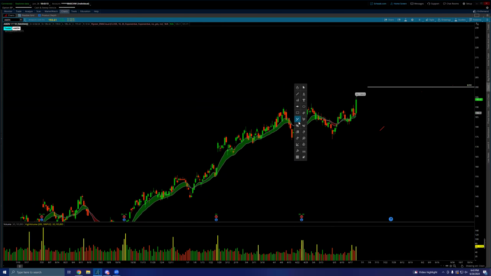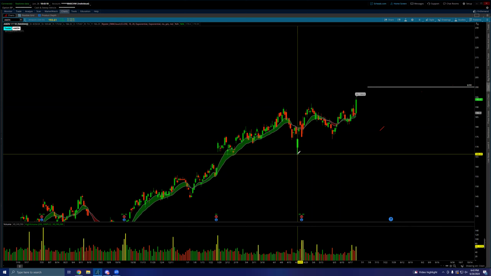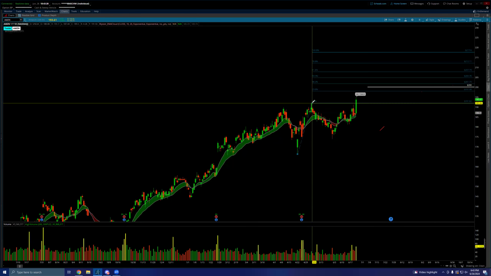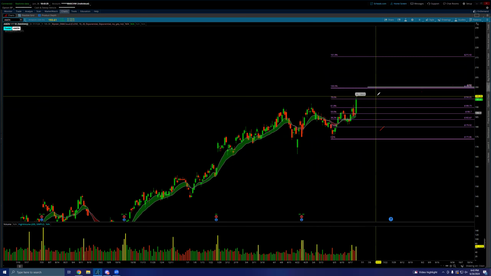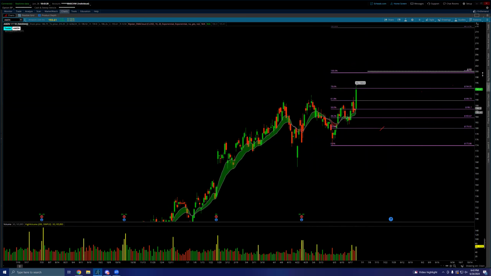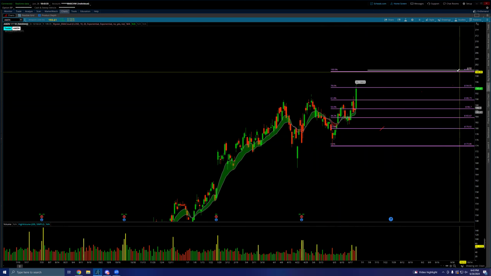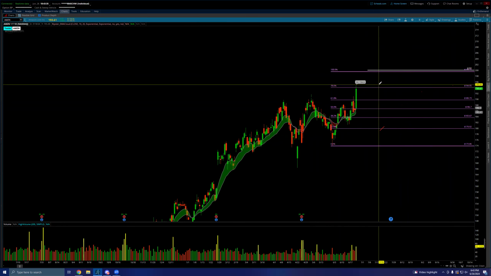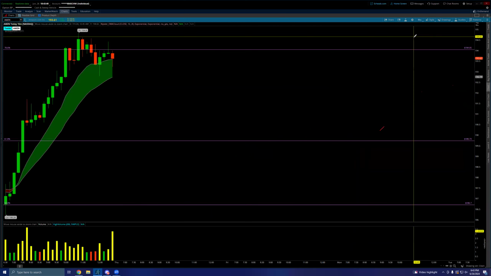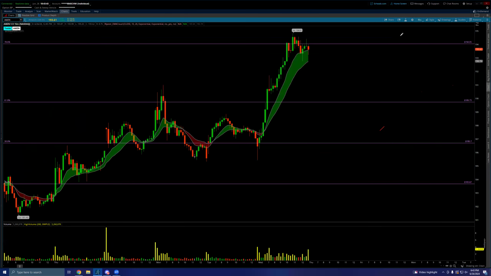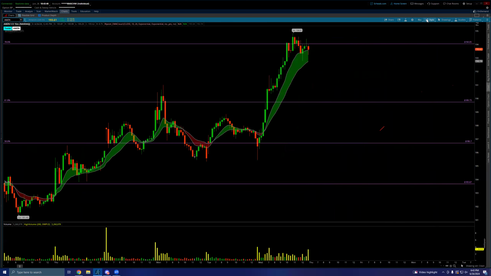So taking a closer look here on these more recent swing highs and swing lows, starting from this initial swing low here, then going to the swing high here, then drawing up to this higher low. And lo and behold, we got some nice targets here. This 100% extension lines up really closely with our 200 psych level, so definitely going to be a significant spot to be paying attention to. And then also we got a couple extensions that line up directly with our price action today. We'll just take a quick look on how we reacted around there. The 5-minute. Yeah, so definitely some selling taking place at this specific extension.